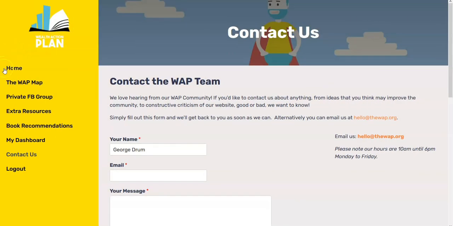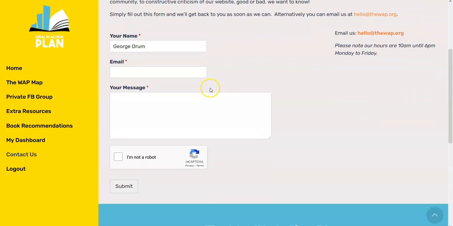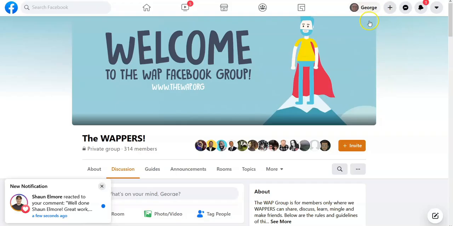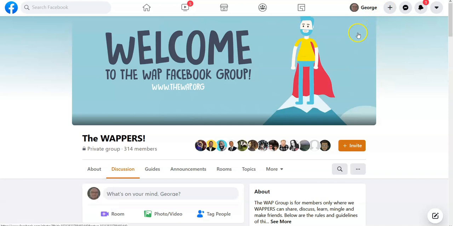Okay, so for support, I found that there's a lot of ways that you have support. You are supported through a couple of different ways. You can contact the WAP team, the Wealth Action Plan team, by coming to the contact page and sending that off to them. The other thing is there's a Facebook page that you can apply for and become a member. It's a private group.